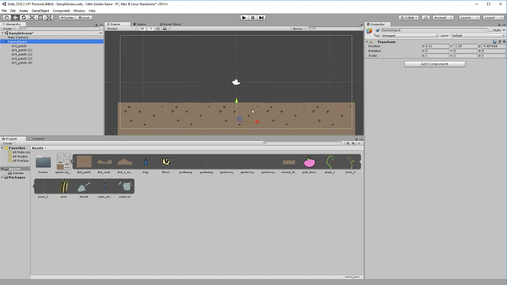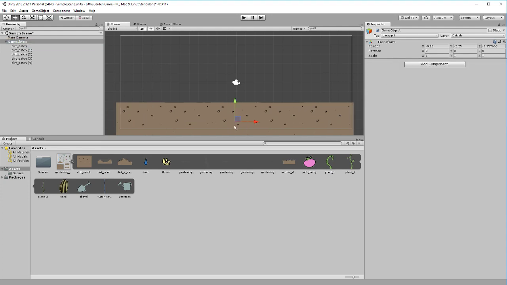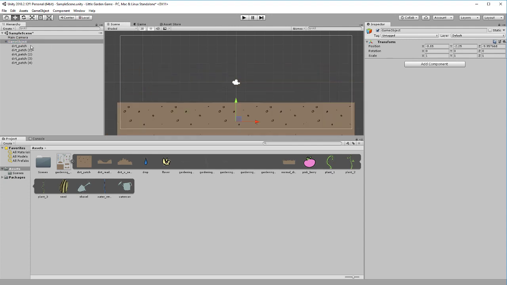That means if I move this game object, it moves everything underneath it, just like that. Again, this is a really common thing in 3D applications, whether it be modeling or other game engines or visual effects, as it helps us have greater control over things. In this case, you can think of it almost like a folder. If I move the folder somewhere, all of the files inside the folder move as well.